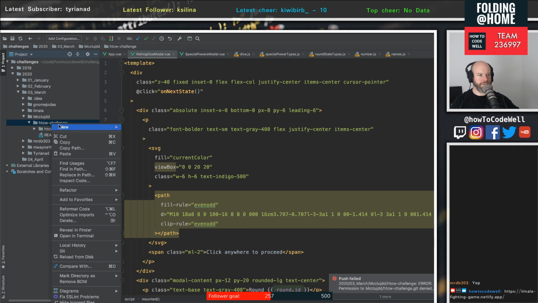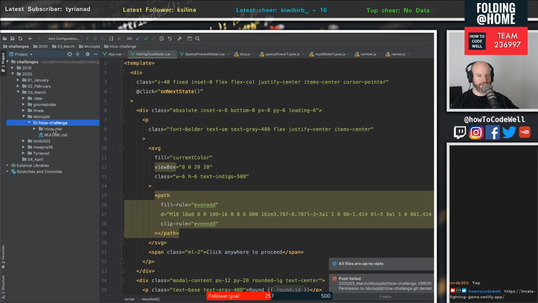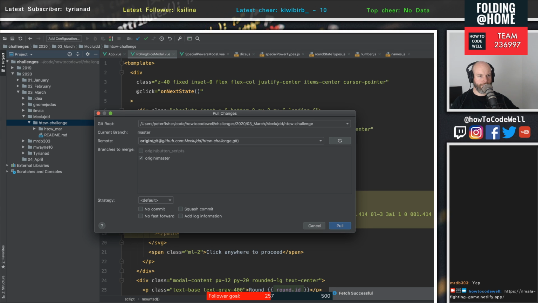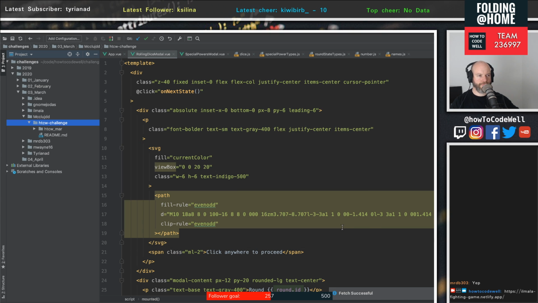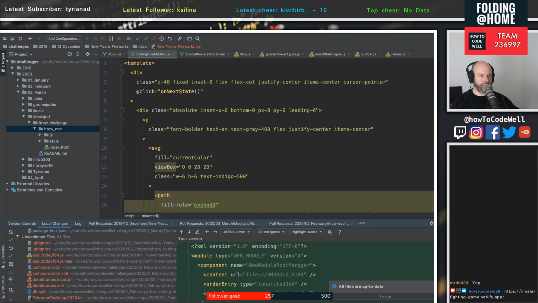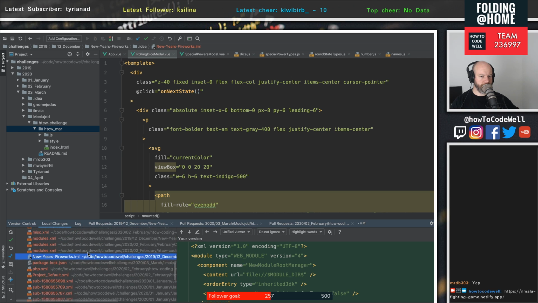I'll do a fetch on this as well, just to see if there's any other changes. No, it looks good to me. There wasn't anything changed, I don't think. That's November challenge, and that's November challenge.